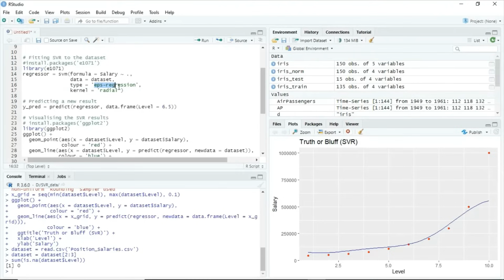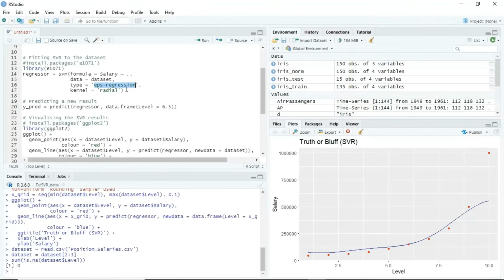This term is used whenever we are going to use our SVM model for regression. And if we want to use the SVM model for classification, then in this place, instead of eps-regression, we have to write C-classification.